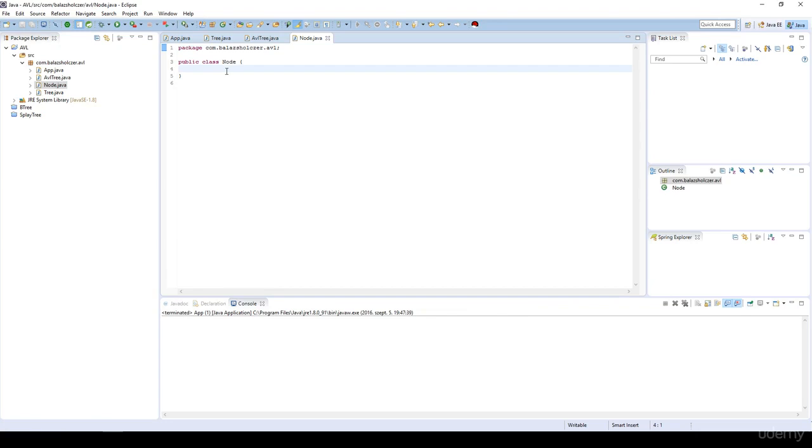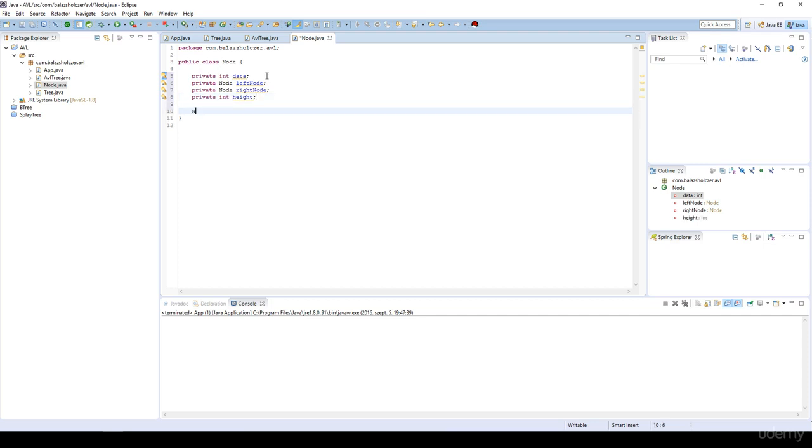Okay, the node is going to be very similar to what we have seen for binary search trees. So it's going to have an integer data. We are going to store integer this time. If you would like to make it generic, you just have to follow the rules we have been talking about in the binary search tree section. I'm going to create a node for the left node, and we are going to create a node for the right node, or right child. Maybe I'm going to call it right node. These are going to be the children basically. And we have to store another parameter, the height.